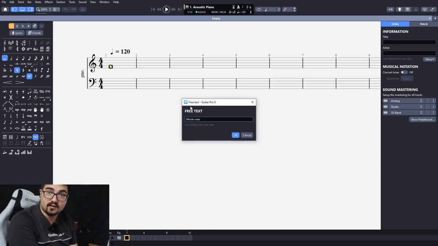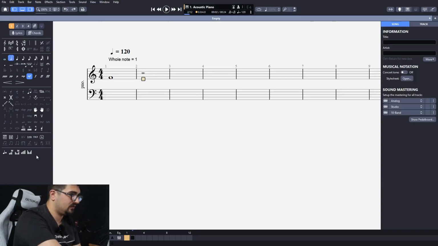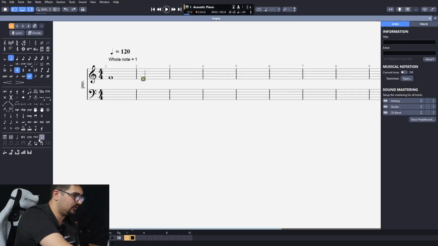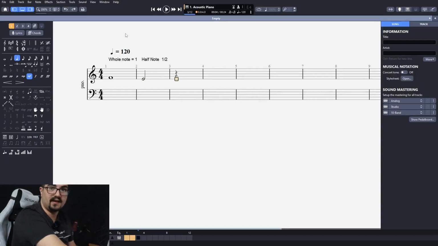Now, I want you to think of the whole note as the number one. That will be clear in a second on why. That's what we call a whole note, and it equals the number one. It's the longest duration we use nowadays. The second longest is half as much as the whole note, which is a half note, which is of course equal to one half. And next we have the quarter note, and the quarter note is basically a quarter in value.